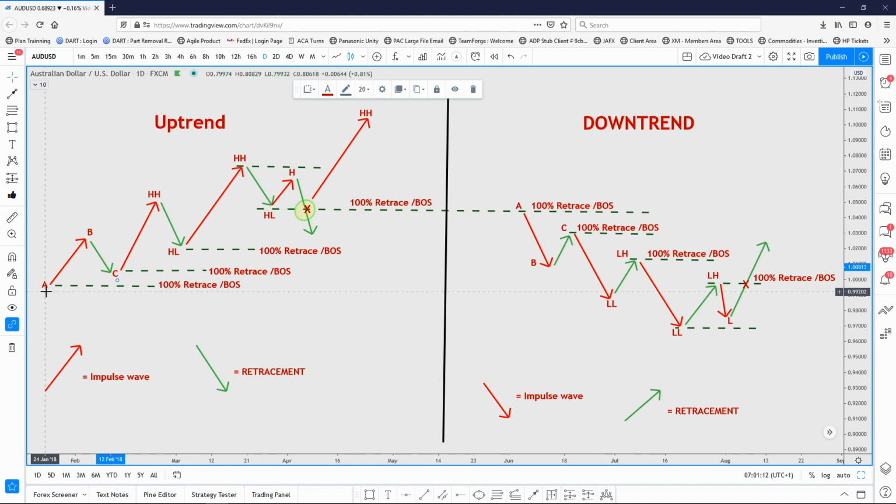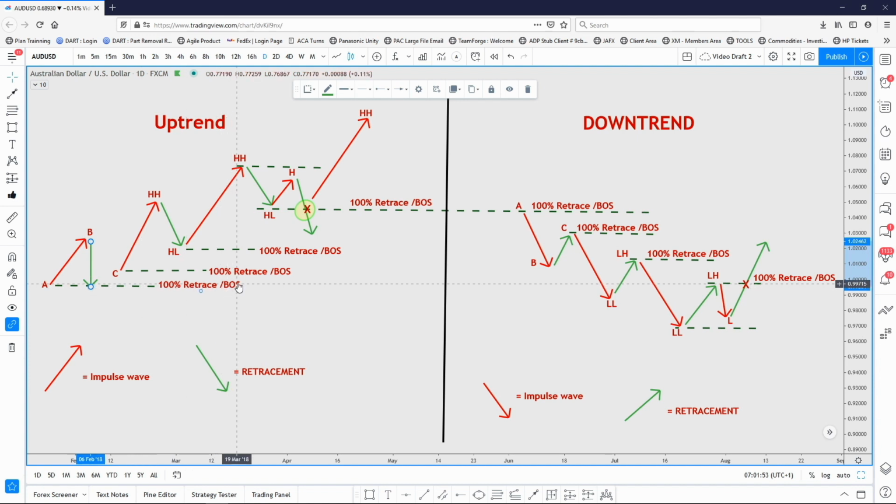So if point A is the starting point and price goes to point B, if it retraces all the way back to 100%, that's what we call 100% retrace. 100% retrace means when price moves from point A to point B, the retrace can retrace any amount. It can retrace this much, this much, this much. But if it comes back 100% all the way back to point A, that's what we call 100% retrace.